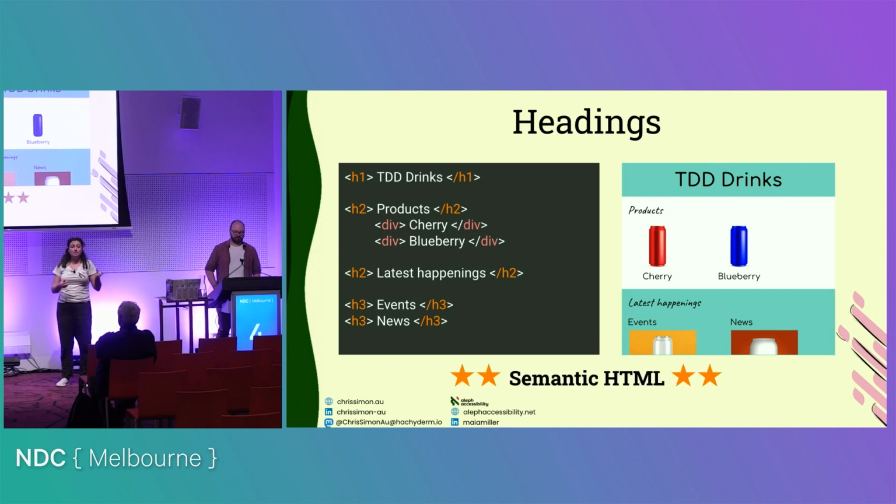And this is called semantic HTML. And we're going to be coming back to semantic HTML. Semantic means meaning, so using the meaning of HTML to define the meaning of the page. I might also say native HTML. That's the idea of using HTML as it's intended to be used. So if you're using a heading, make it a heading, that kind of thing.